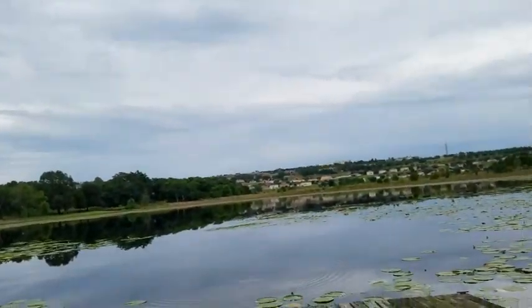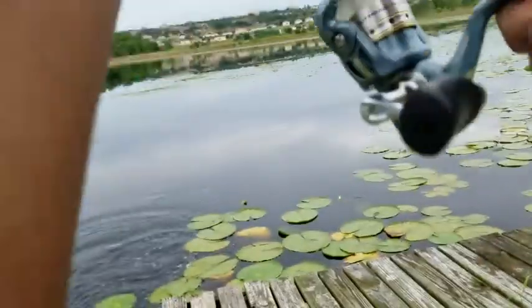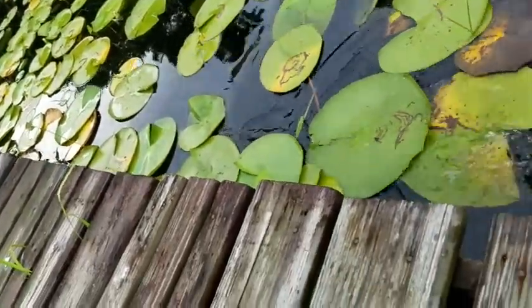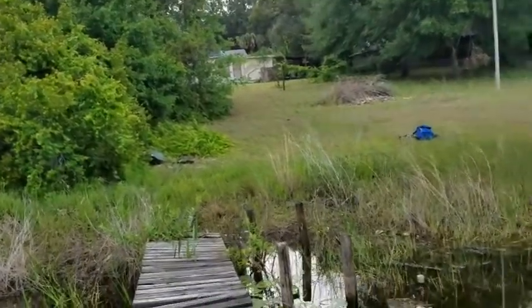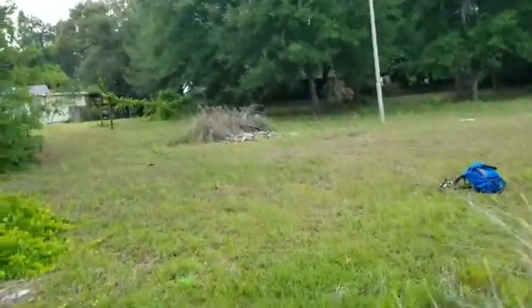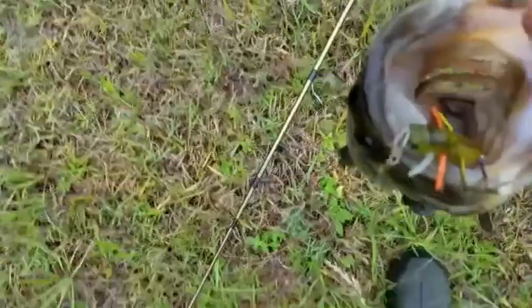There we go. All right. There we go. Woo! There we go. Ow! Woo! Would you look at that? Boom! At last, that was huge on the fly. On the fly. Wow. Oh my goodness. Everybody, look at that. On the fly.